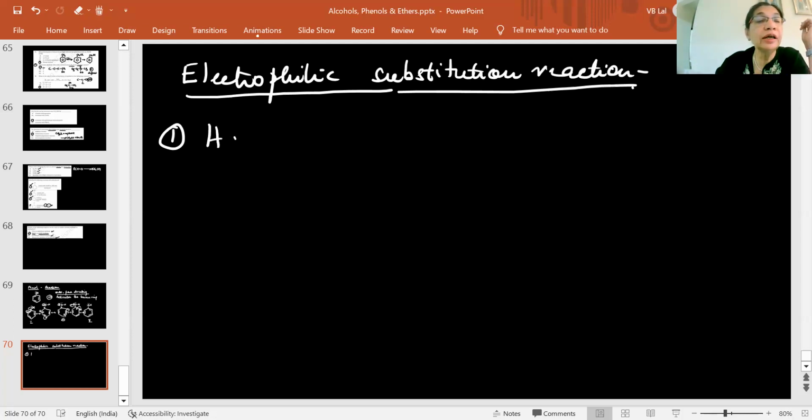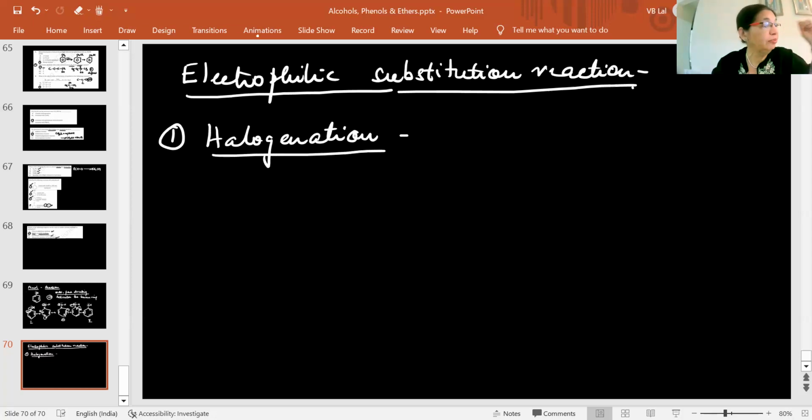So first, let us take halogenation. What is halogenation? Introducing a halogen on the benzene ring. So I can do halogenation here. The halogenation that I will do is in 2 ways. First, I will take bromine in presence of a non-polar solvent, carbon disulfide, at 0 degrees Celsius, or you can write 273 Kelvin. Okay, because I want to slow down the reaction.